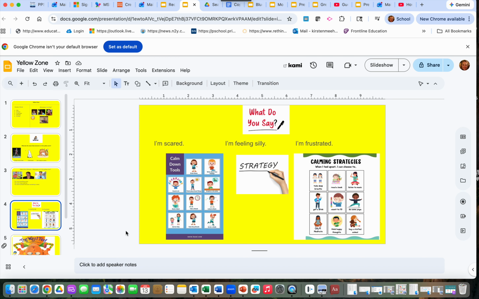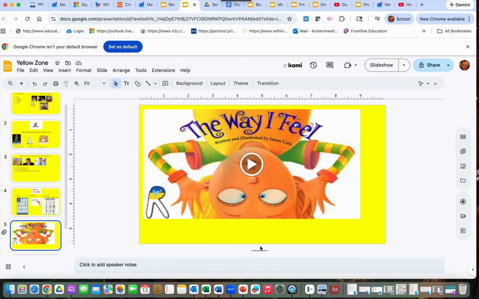After we practice the phrases, I again introduce new strategies in addition to the old strategies that we learned with the red zone. We may practice new yoga moves, new breathing techniques. We may play with Play-Doh. We may have sensory toys, all different things that may help the kiddos learn how to calm their bodies down. And at the end, I have another read aloud video that expresses a character having feelings, using a strategy, and getting past it and calming down.